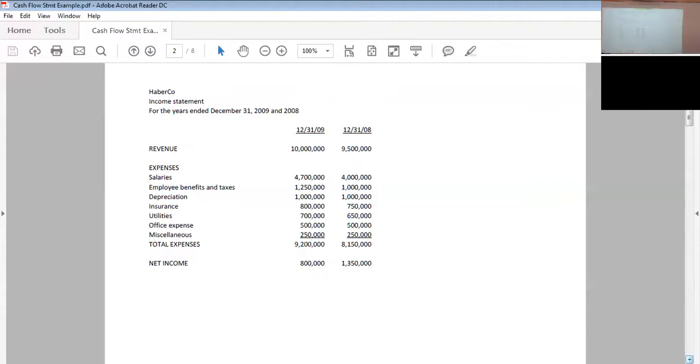Statement of cash flows becomes vitally important because let's say they had to pay all these expenses, but they only collected half of their revenue. The other half is still owed. What would have happened? Well, they would have had $5 million in revenue to pay $9 million in expenses. Can't last like that. So it's important for a lot of investors, a lot of lenders, to see how this translates into cash coming in and cash going out.